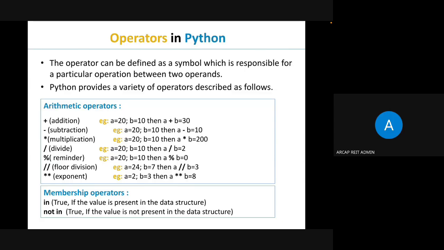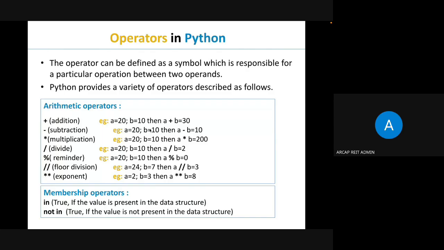So in a statement, operators and operands will be there. Operands are on the right or left, and when operator is in between the operands, a statement will be generated. Like here we do addition, a is equal to 20, b is equal to 10, then a plus b is equal to 30, right?